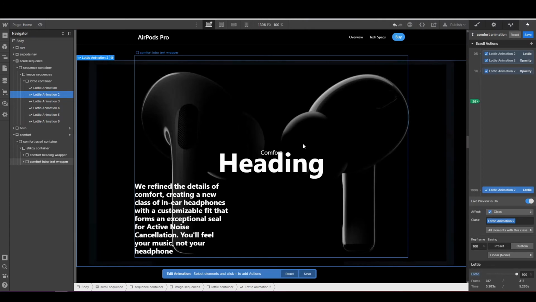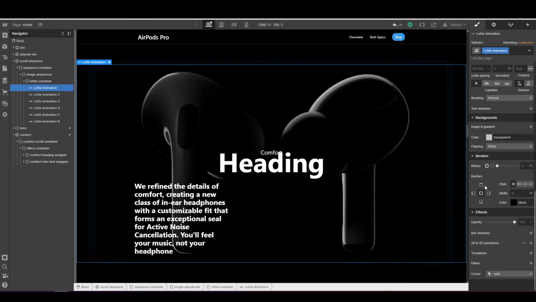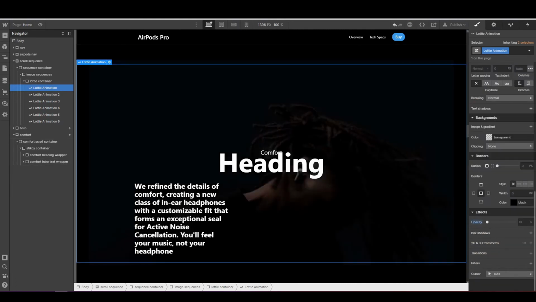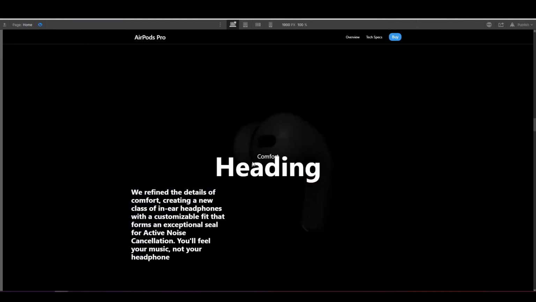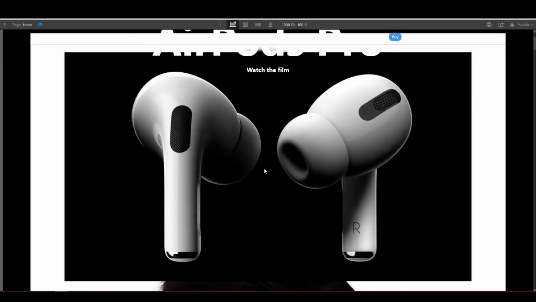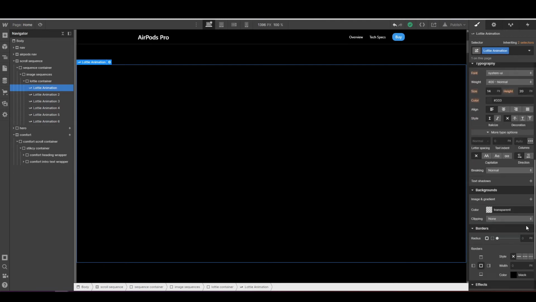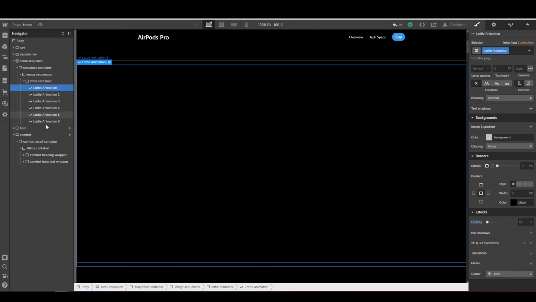Now if I scroll down, the animation is working, but what happened is because the first animation has a high Z index, it just stays here, and the other animation is in the background. So let's go and give the first animation opacity of 0. Now we just turn it off. But if we come here, now it works. Here, you see? The animation works here. But we give it opacity of 0 because we want to work and see the second animation here.